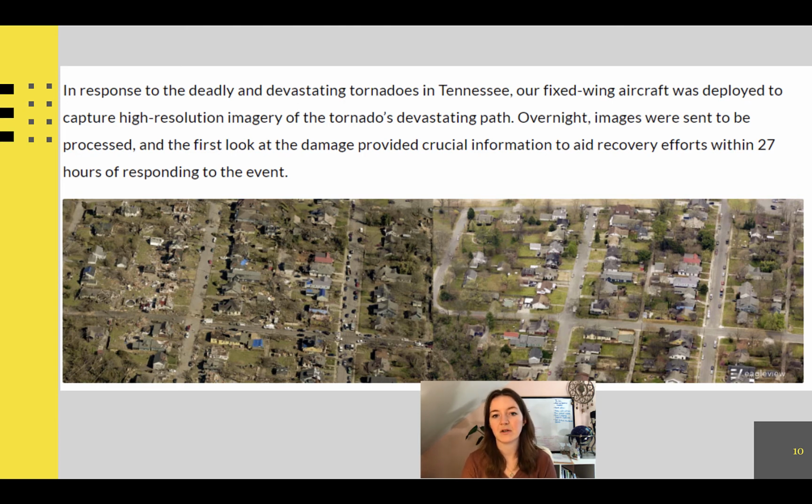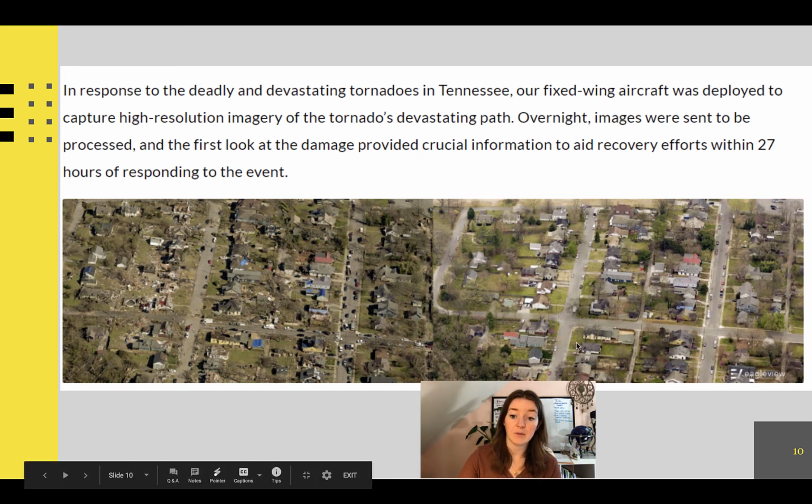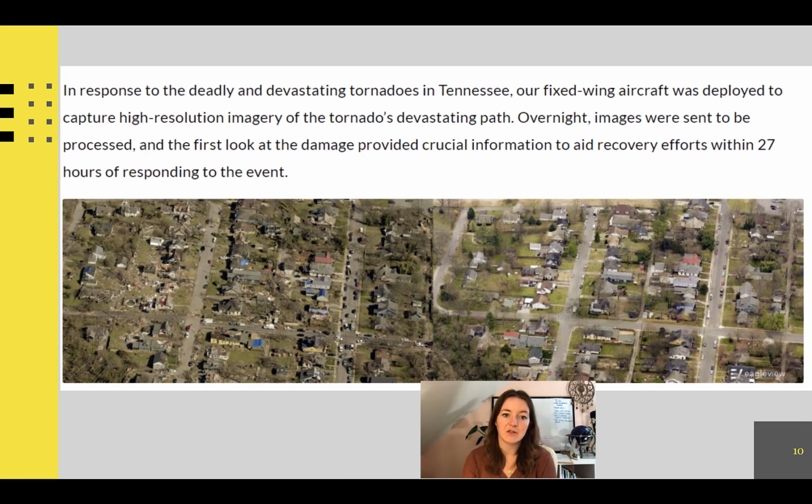So in this case, we are looking at, earlier this year, there were a whole lot of tornadoes in Tennessee, and we are looking at the befores and afters, except they're backwards on here. On the right-hand side, we have the befores, and on the left-hand side, we have the afters. So we're looking at the devastation these tornadoes caused and seeing how much damage there is. What do we need to go to first? Where is there the most need? That's part of that decision making. Where do we put our recovery efforts? Because that is time and money and potentially lives if it's done poorly.